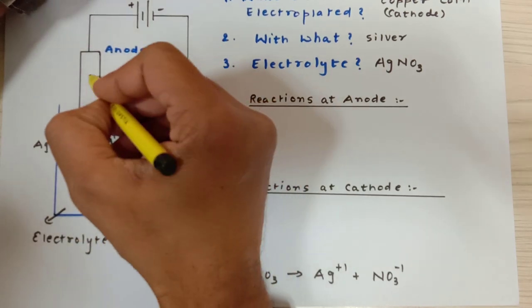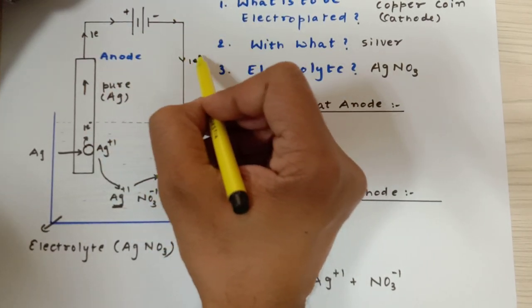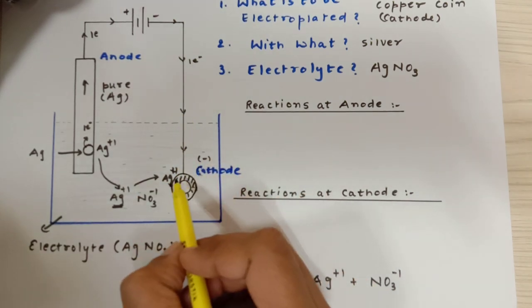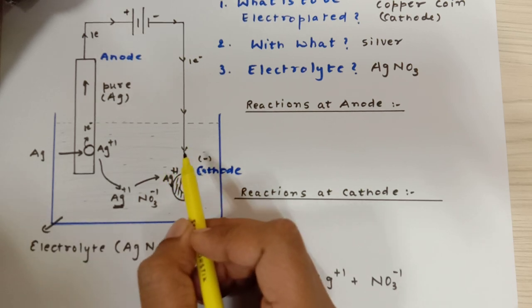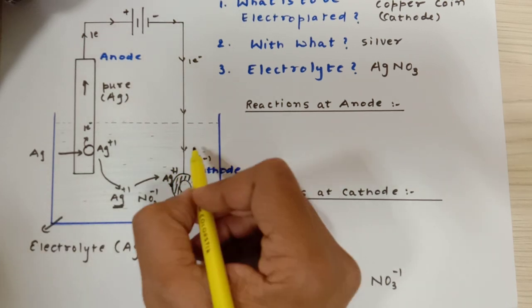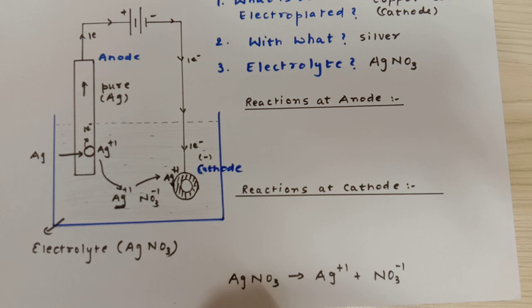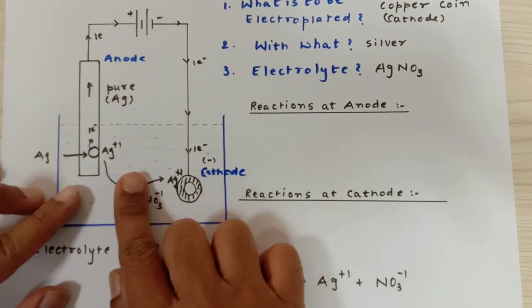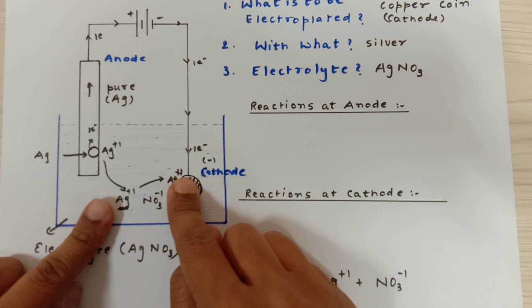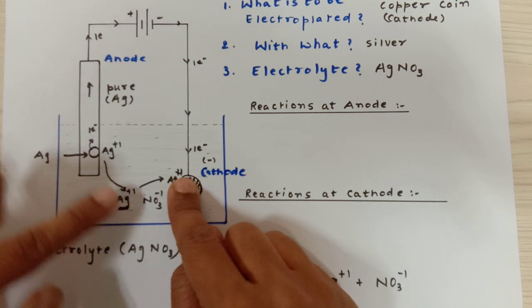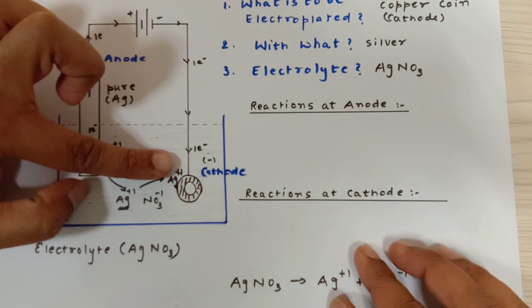Since this is negative electron, it will be attracted in the upward direction by the battery and the battery is going to flush out this electron on the other side. This electron will go towards the cathode, and the earlier silver ion which was waiting over here will be receiving that particular electron and it will get converted into silver atom. Because this is +1 and it will receive one electron, it will convert into silver atom.